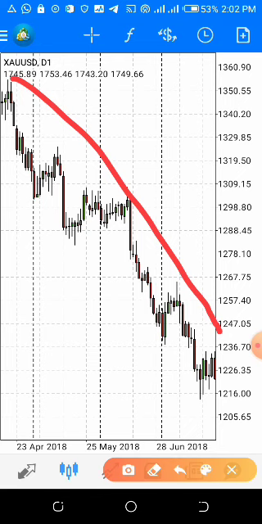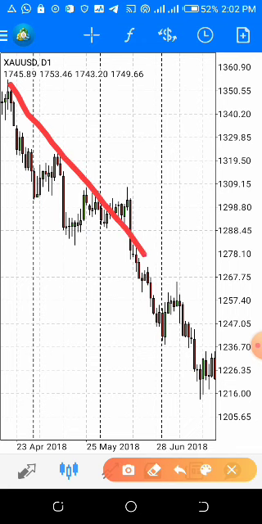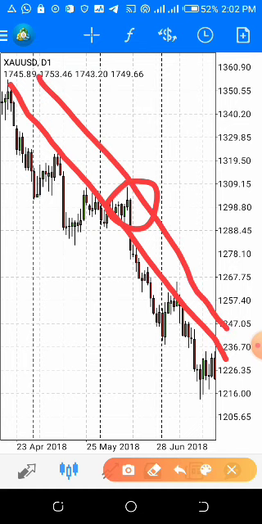Note that the best way to connect your dynamic support and resistance line is that at least two candle tips must touch. So this is the correct thing to draw. This part here is showing that this area is a zone, like I already told you guys. Support and resistance is a zone, not a particular point. At this zone, market hit a resistance and then continued downwards, because resistance is the highest zone which price reaches and begins to go back down.